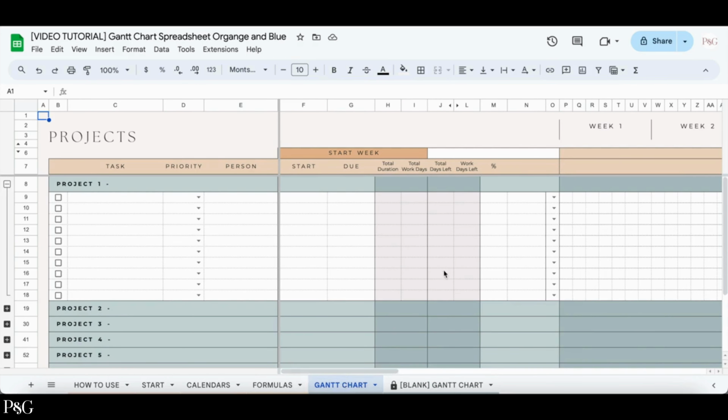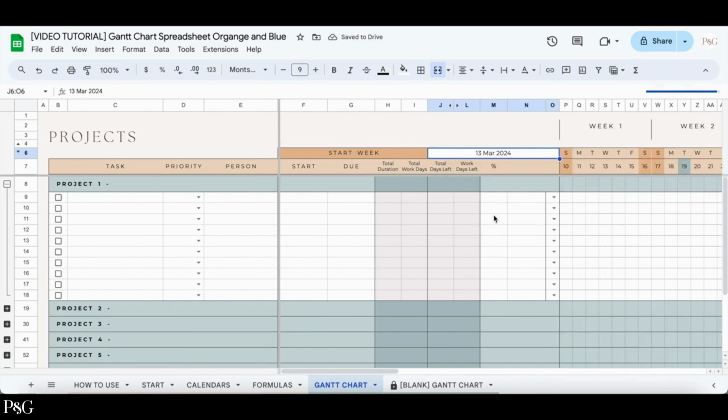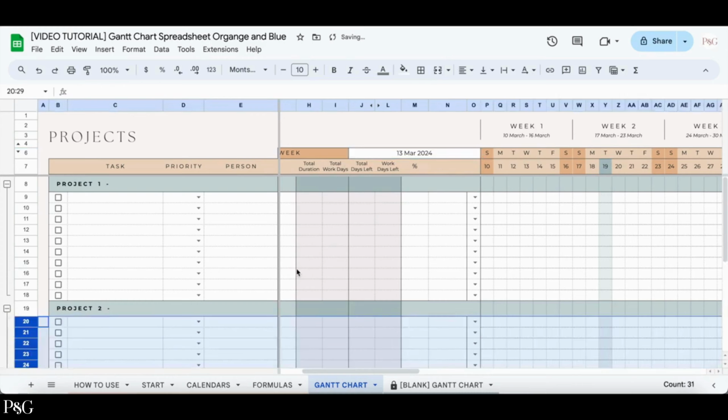The very first thing that you're going to want to do is select a start week. To do this, double click this white box and select any date from the starting week that you would like to have. So for example, if I would like to start my view on the last week, I would click on any date from last week. And once you do that, you can see that everything updates here. You'll see the weeks, the dates, you'll see the current date highlighted here, and a little line down so you're able to tell which day is the current date.